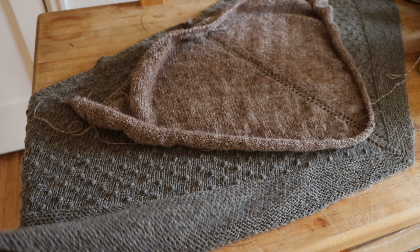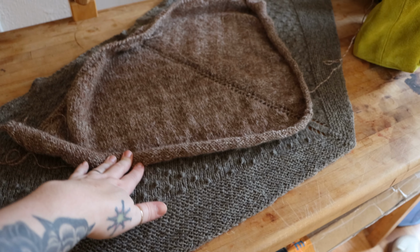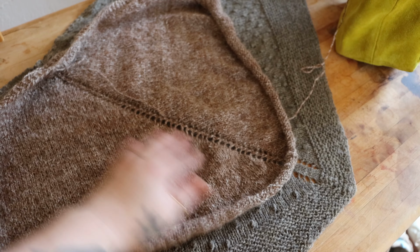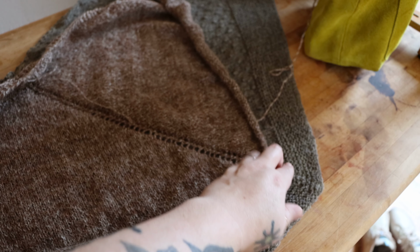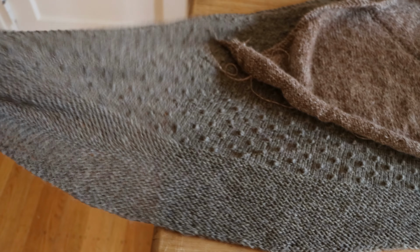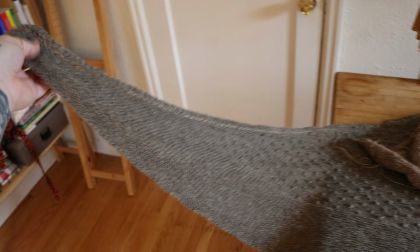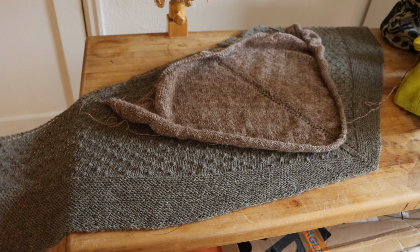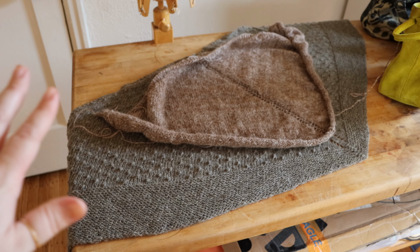So this is the shawl that I really love the size of, that I'm basing this shawl after. So it looks like the centers are matching up pretty evenly. So at this point, I'm gonna start figuring out how to do this short row border. So you can see it gets a lot longer here. And the purpose of that is that the triangle, like the center part of the shawl, is not very long, but the wings are long so that it wraps nicely.